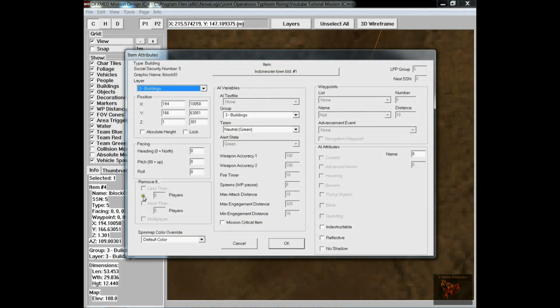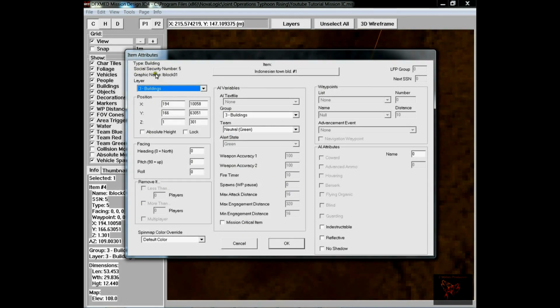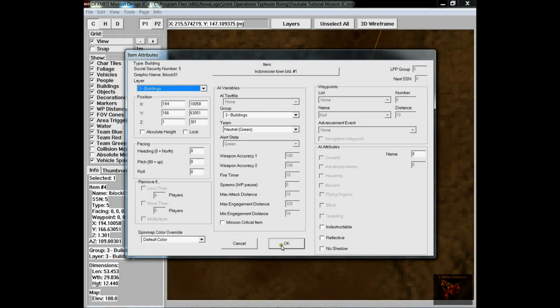Going back in quickly, if you take a look at this box at the top, you've got type building, ID number 5. This is going to become quite important a little bit later on, when you start attaching bad guys to vehicles or to guns, and you want them to start shooting. You need the ID numbers for the vehicles and the people in that. But that comes a little bit later. It's not going to be long before I show you that. So we'll leave that at that.